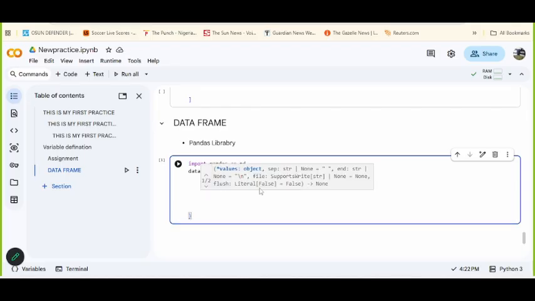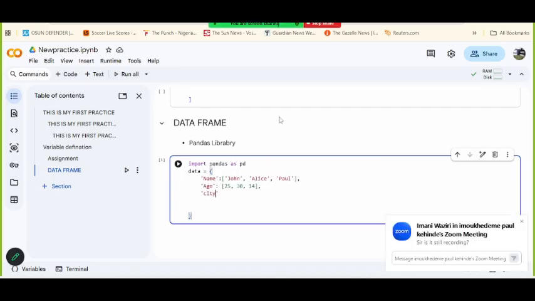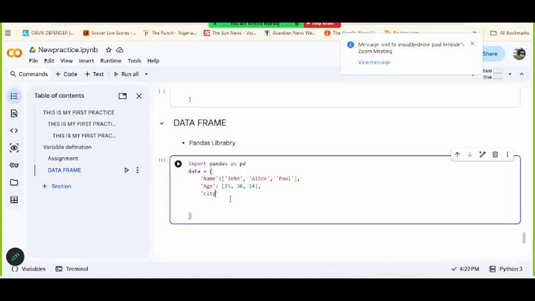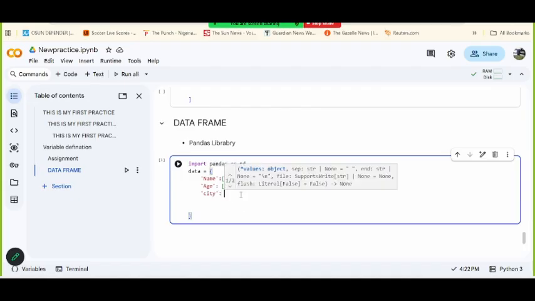Then maybe what do you want to put? Let's say city. City is what? City is a string. So city is where these guys live. And what's the name of the city?